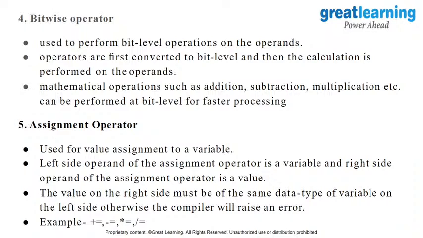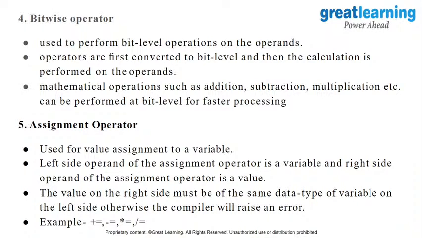Okay, so now what will be the assignment operator? How do you assign values? So this assignment operator is used for assigning values, right? So if you want to assign something to a variable, let's suppose you have declared an int a variable. Now you want to assign some value, so you will use an assignment operator. So you want to store a equal to 5, so you are assigning 5 to this a. Okay, so this is how you assign values.